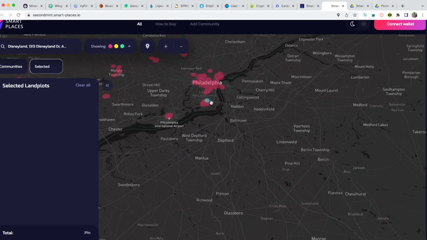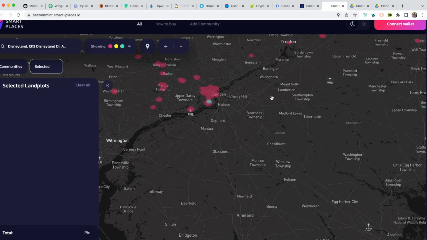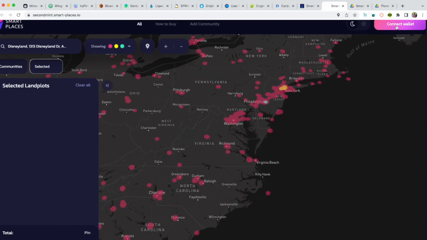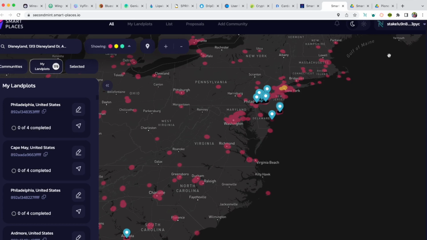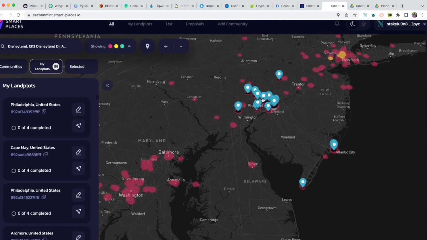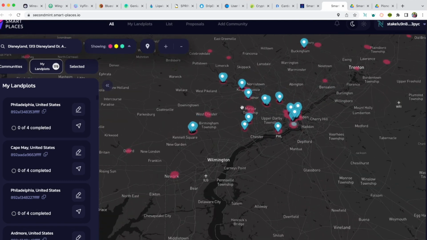I'm going to connect my wallet and show you what I've been able to do here so far, okay? I'll show you kind of how I started. So let's connect my wallet. These are wallets that I have that this application will recognize. I've actually purchased NFTs on all these 3 wallets, Eternl, Lace, and Nami. Okay, so we'll go to the Nami wallet, which is the main wallet that I have connected with this. And now look at what you're seeing. Every single one of these little dots is one of the land plots that I've gotten. Okay, so I started in the Philadelphia area, around where I'm at.